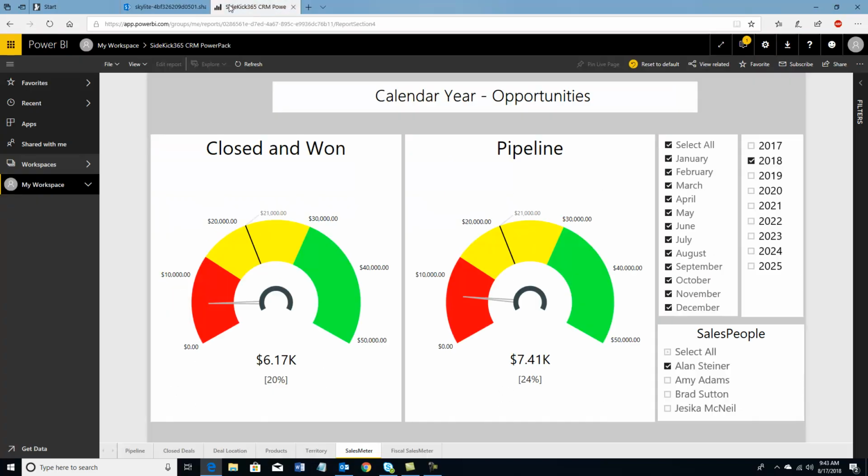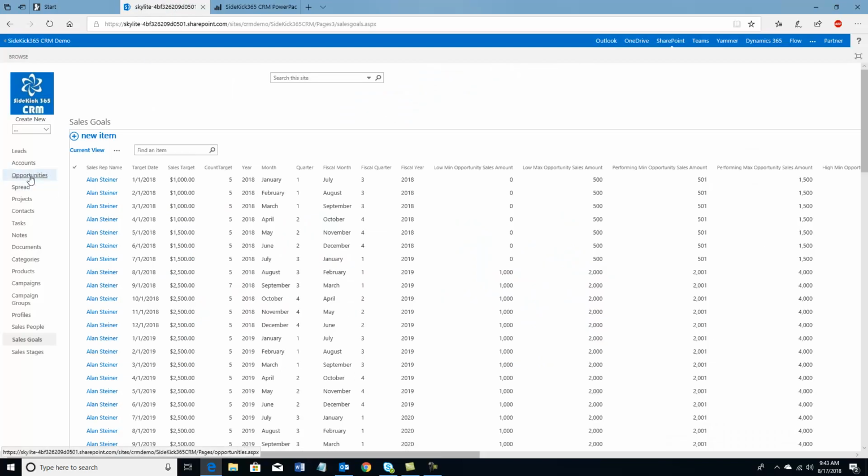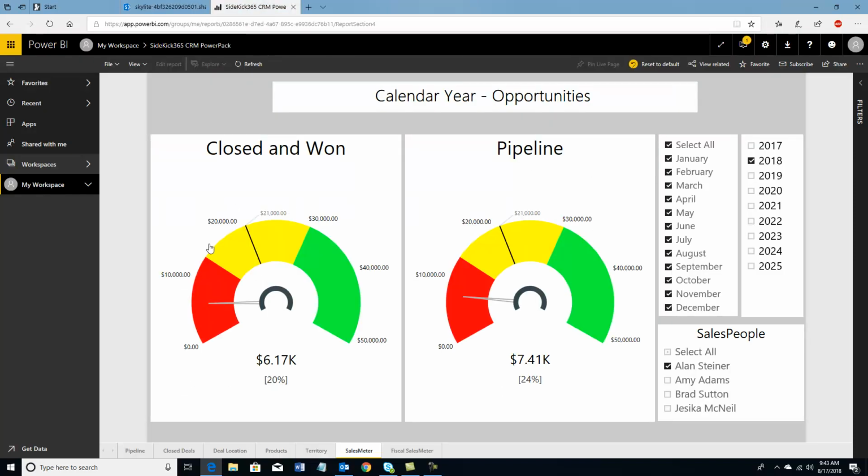And so the meters here, these dials, use a combination of the opportunities that we're closing and working on by sales rep, and it pulls data out of the salespeople list to do slicing and sales goals to build the dial.